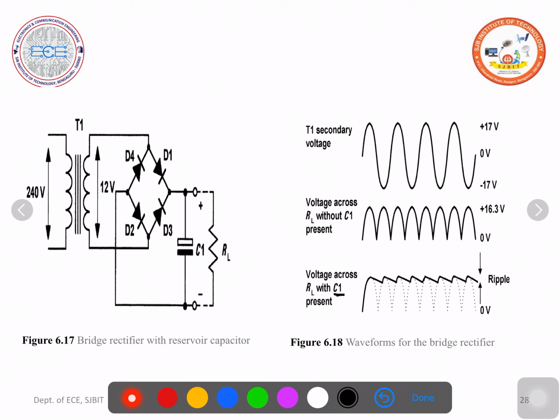The property of the capacitor is to charge and discharge. So the capacitor starts charging towards the peak value. Then it discharges through the load resistance. After charging, the capacitor tends to discharge through RL. Once again, the next half cycle, it charges, again discharges, charges, discharges. So this is better than this waveform. So this peak to peak is nothing but the ripple. This is the change from higher peak to the lower one. So this is the ripple. The ripple has been reduced.